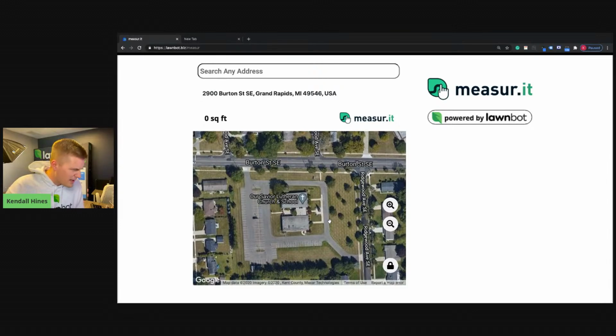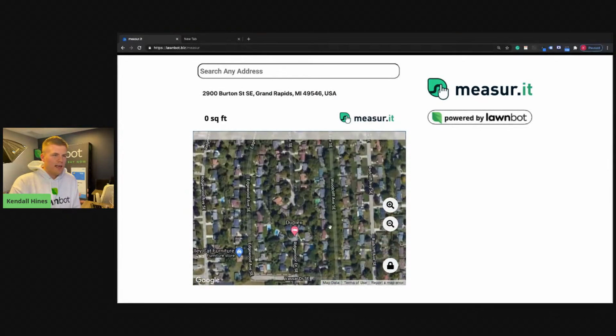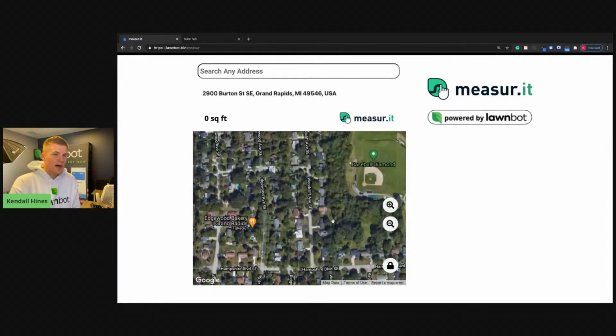Can you see property lines on the map? Seth, that's an update we're looking at in version 2. As they say, great minds think alike. We think that would be an awesome feature and update, if you could see property lines. Right now, there are no property lines. We find that homeowners really know where their property lines are. They live there. They know it the best. But that's a feature we're looking at adding in version 2.0: property lines.